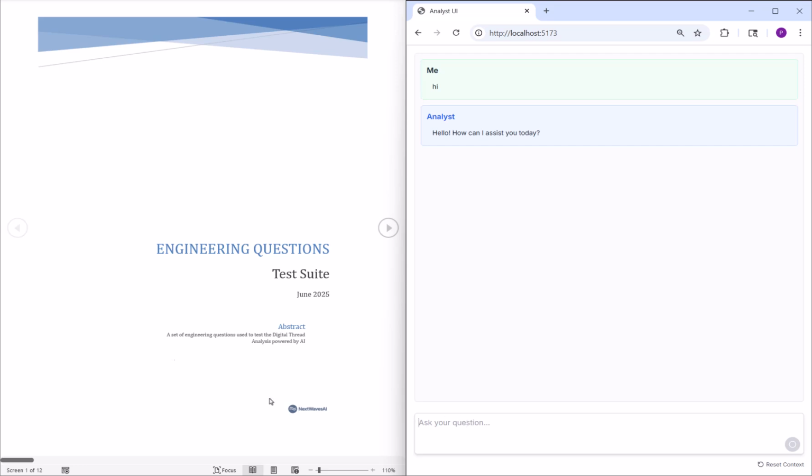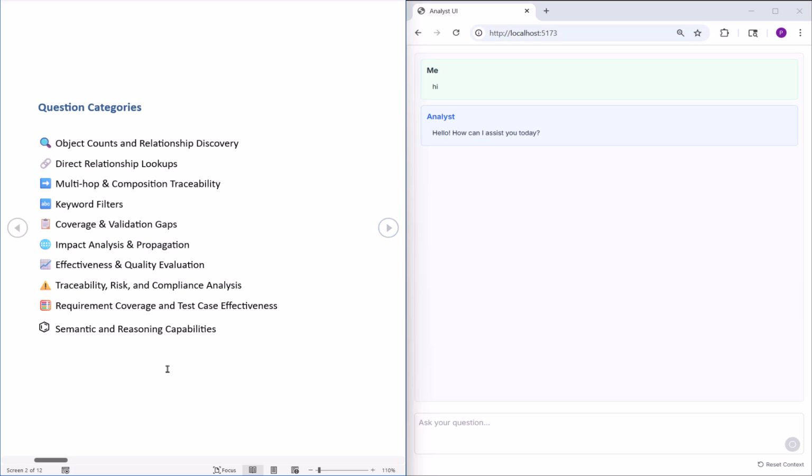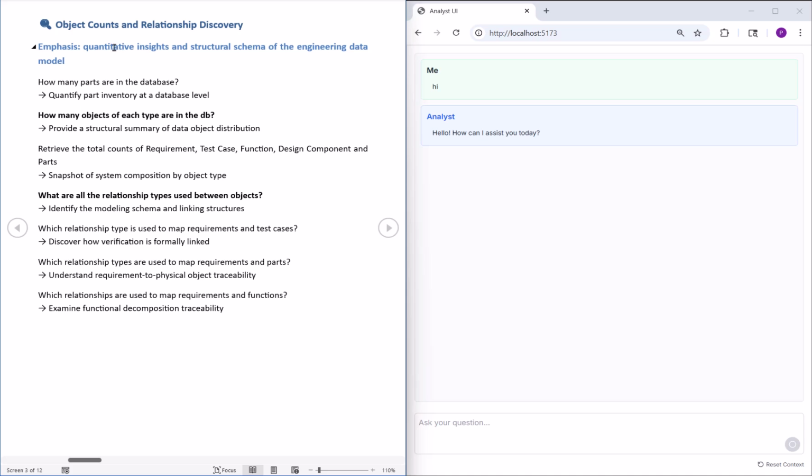Okay, so on the left side, I did prepare a number of questions. Again, they're organized following these ideas of patterns. They're called categories in this Word document. I'm not going to go through all these questions. We're not going to ask all the questions you will see in the document to the system, but we'll go through a panel of questions so it gives you a good idea of what the system is capable of doing.